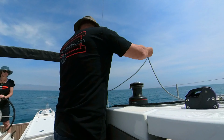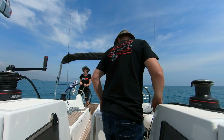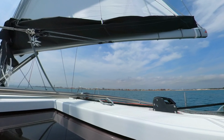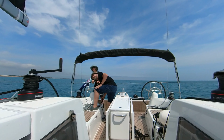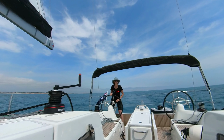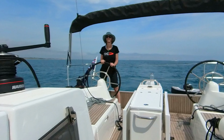Okay. So this here. Right. So as we pull the sail, it will get pulled. So that releases the sail. Yep. Press and hold until it's completely stopped. We're sailing.